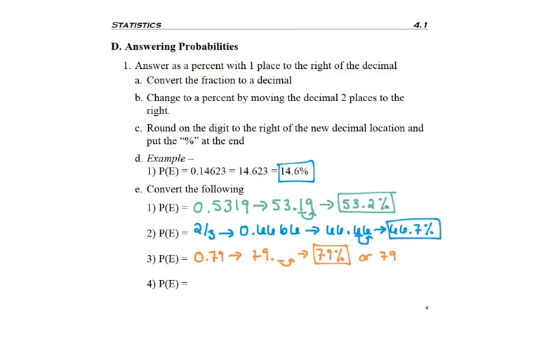Also, because my directions always say to answer one place to the right of the decimal, some students feel more comfortable by putting that digit after the decimal, in which case it would be appropriate to put a zero, but I don't require that. And for the last one, 0.2: when you move it two places to the right, you end up with 20 percent.